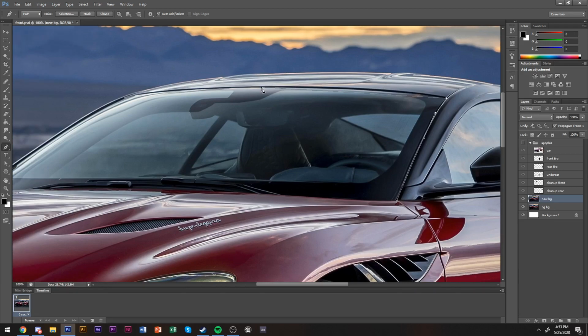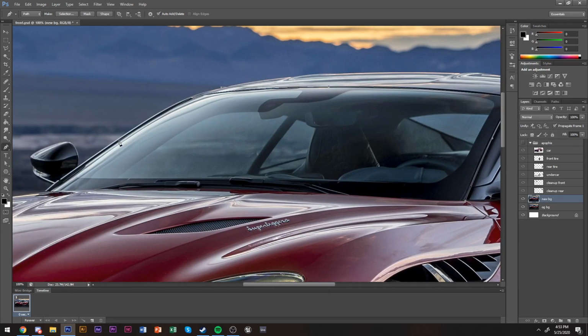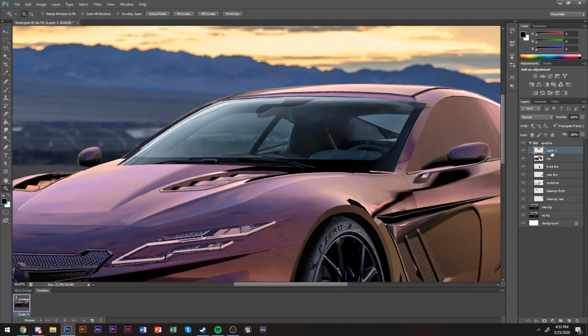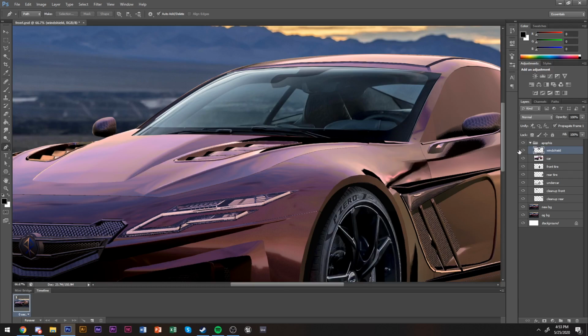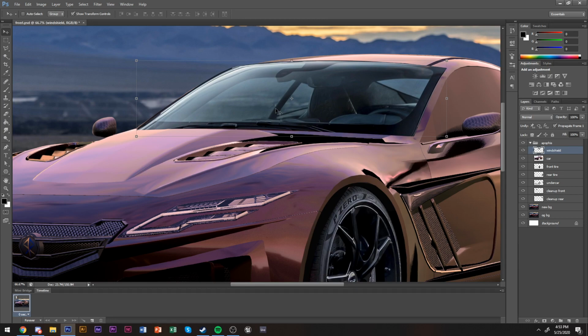So what I'm going to do is path out the interior, the windshield. And then copy and paste. And you're going to put this on top of everything else, and make sure this stays on top of everything. So later on, I'm going to start doing some shading layers that are going to affect the lighting of the car, and you want the windshield to be all above that, because you're taking the windshield from the original scene, and the lighting of the windshield of the original scene is real life. So if you want it to look realistic, you don't want to mess around with it.